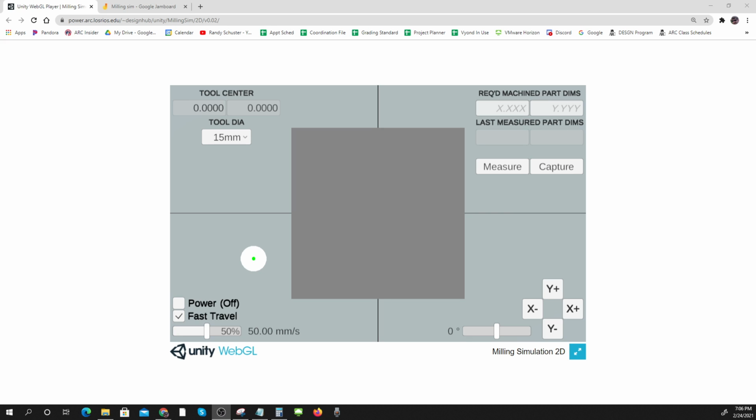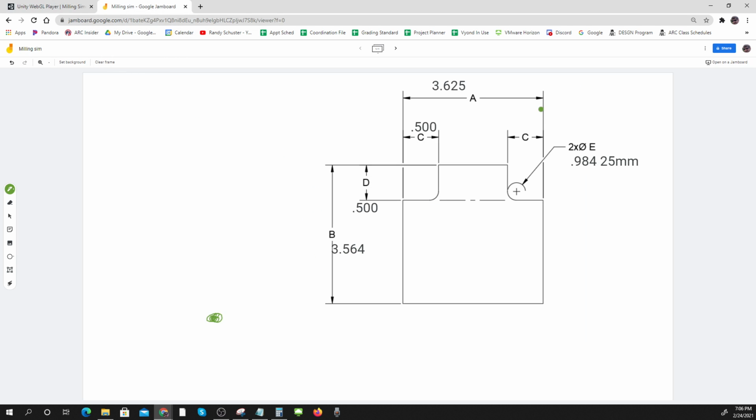So I'm going to show you a couple of things we can do to make this milling thing a little bit more systematic. So this is what I'm going to try to make. 3.625 by 3.564. I'm going to have a 0.5 by 0.5 cutout on each edge with a 25 millimeter cutter.